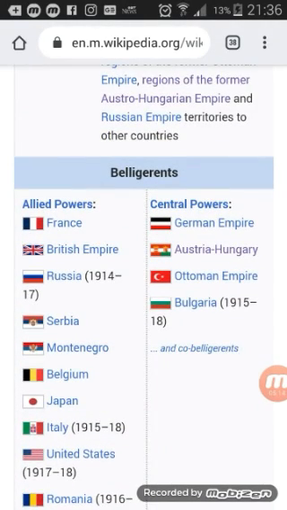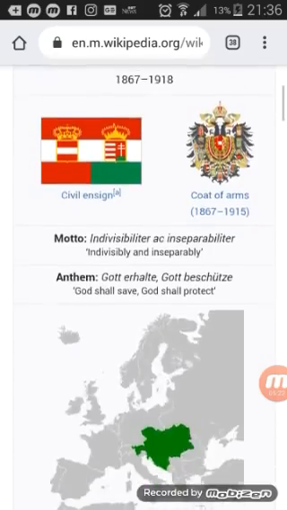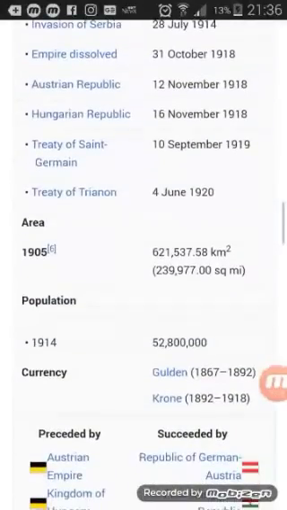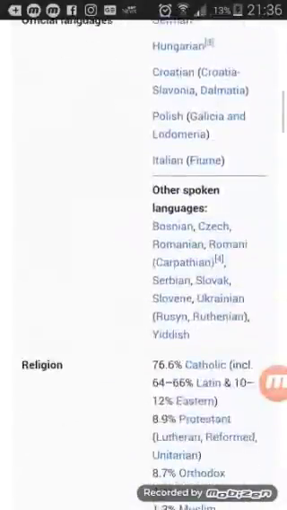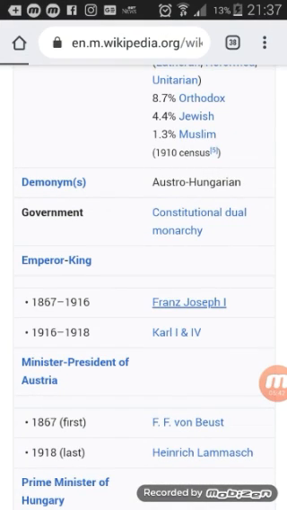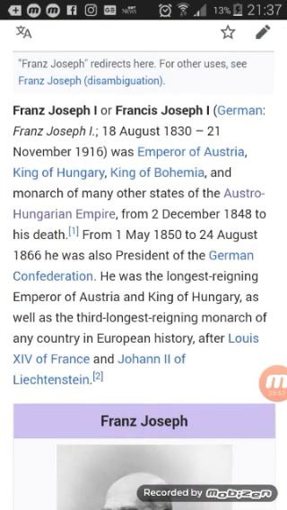Portugal, I presume. So I'm just going to check here at Austria-Hungary and see who the leader was and see if I resemble or my family members do, knowing that the royal households are worldwide, basically. Emperor King Franz Joseph. In 1867 was an important year. You know, that's when Canada became a country, but I've seen that at least three different times now.